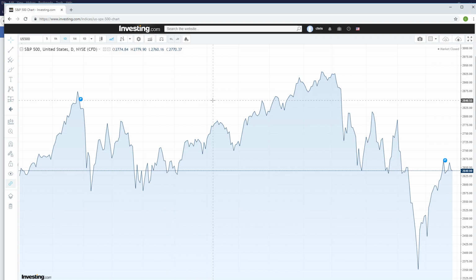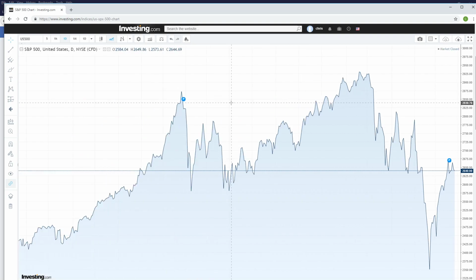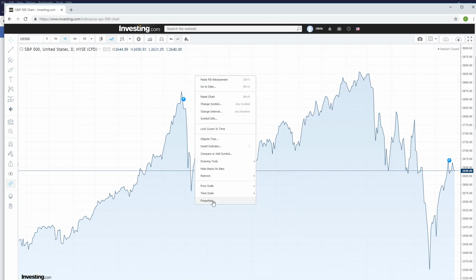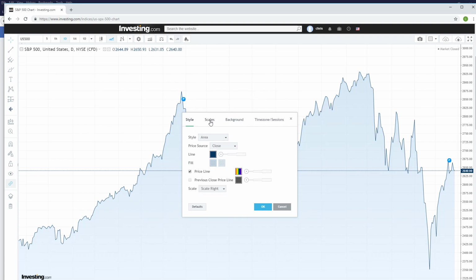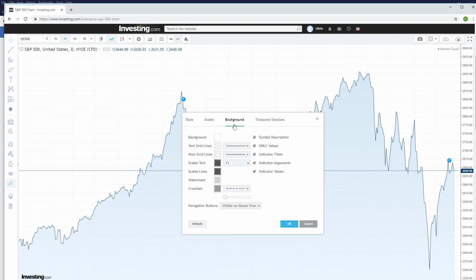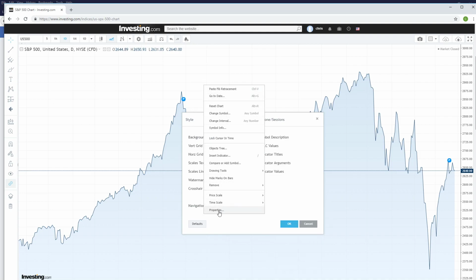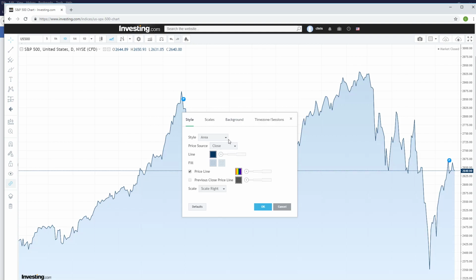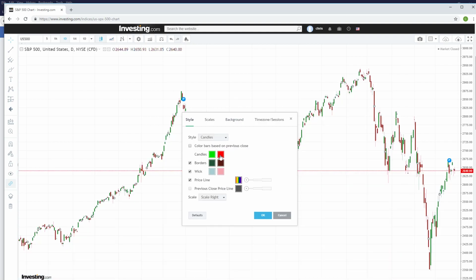This isn't usually the type of chart that a lot of people use. It's a line chart. A lot of people like to use a candlestick chart, so we're just going to swap that out to a candlestick chart. If I can remember how to do this. Candlesticks, we're going to make the wicks and everything all the same so we can see them.